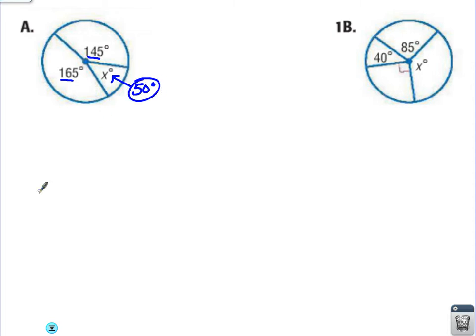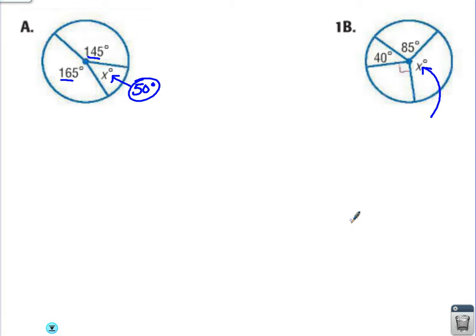Any questions, bud? On the second one, Jagger, we have an 85, a 40, a right angle. Add those three up for me, please. No, not yet. Just the 85, the 40, and the 90. What'd you get on that? And then the 90 would be 215. Now we have a total of 360, so Dylan C.